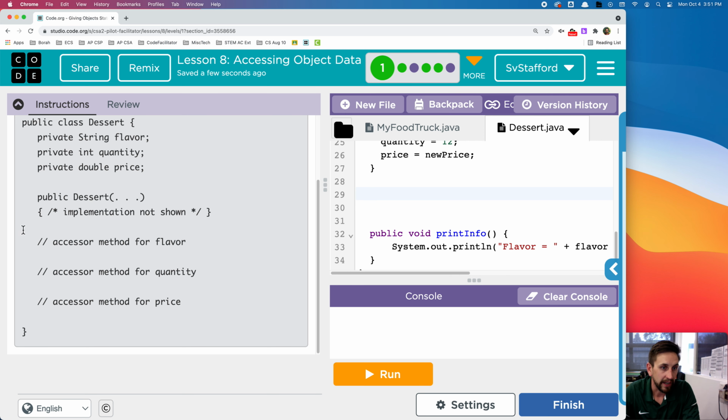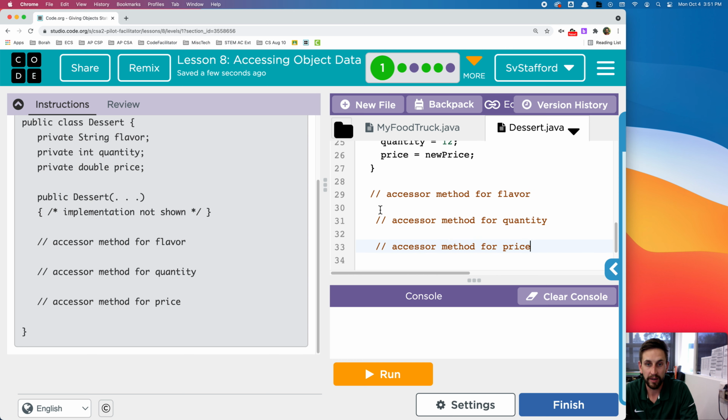I'm also looking at these comments. It says accessor method for flavor, quantity, and price, and I'm going to copy those comments and put them into my code. Saves me a little from writing those comments, but it also gives me a little to-do list.